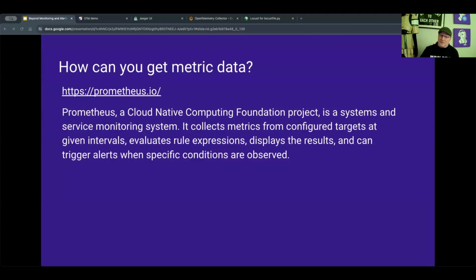One of the ways that is built into this demo that we have is Prometheus. And I have built in the URLs here. I could provide the URLs once I wrap up the slide portion of the program, or I could do it now if anybody wants. But I've included the URLs, like how you can learn more about each individual item. So with metric data, Prometheus is one way to go about obtaining information, and it's really common, especially if you're using Kubernetes. Kubernetes and Prometheus really go hand in hand when you're talking about those metrics from there.